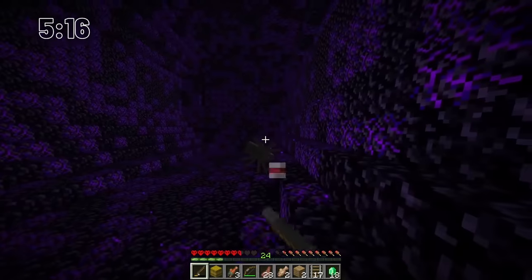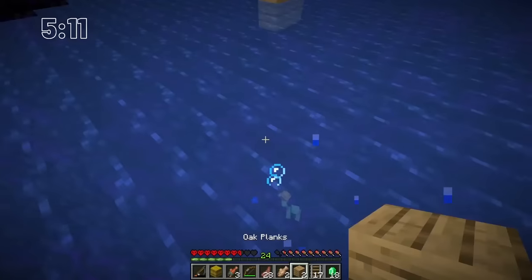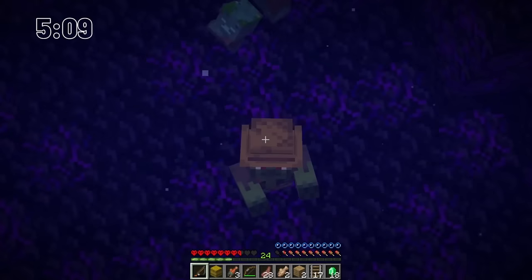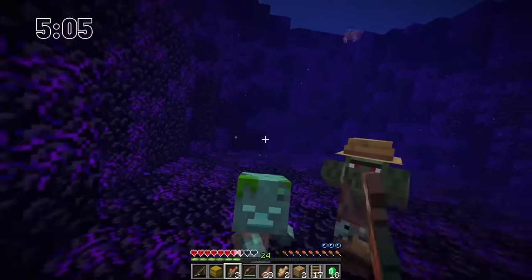There we go. Come back here, bro. Where do you think you're going? Okay, there we go. He dropped a spider eye and some string. Nice. I've got my pig over there. Okay, I'm going to keep this villager here. He's important. These annoying drowned could die though. They are not useful to me in any way.